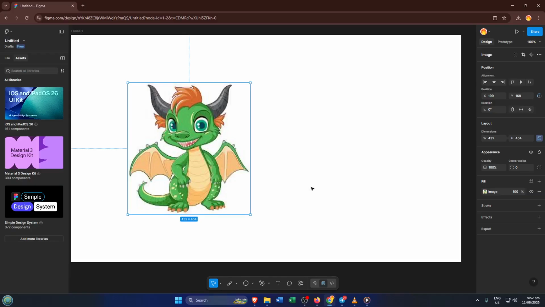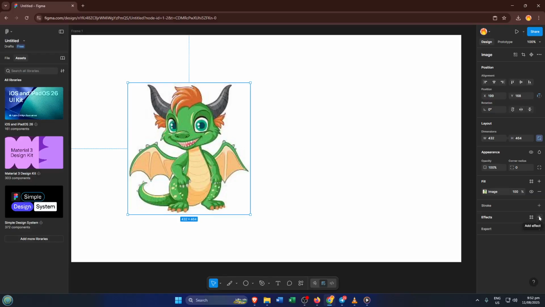Next, shift your focus over to the right side of the screen. This is where all the juicy design controls live in Figma. You'll see a few tabs, but look for the section labeled Effects. This is the area that lets you add different visual enhancements, like shadows and blurs, to your objects. If you don't see anything under Effects yet, don't worry, they're just waiting for you to add one.